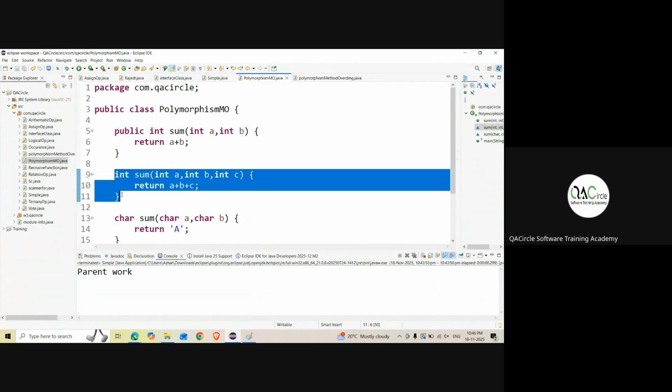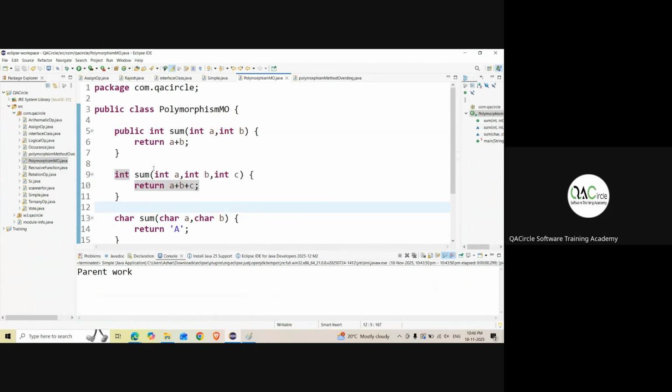The other methods in the same class should have either different arguments or the same data type but more than one argument. Let's say here int a, int b we saw. It should be int a, int b, but there should be one more int, or maybe a string also you can add. That is not an issue.